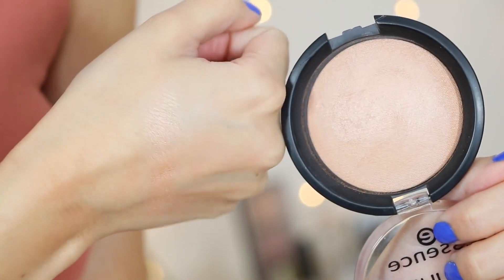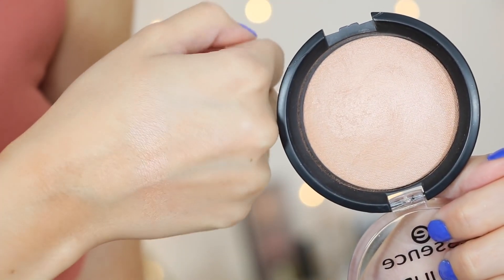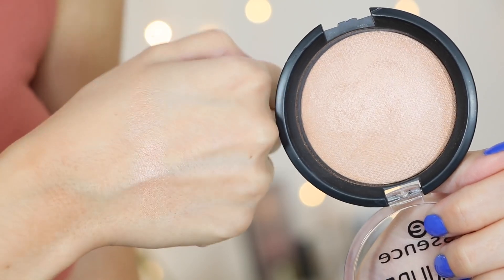It's the highlight I'm wearing on my face right now. It looks so natural but you look glowy, and it doesn't emphasize the texture on your skin. It doesn't look too metallic — I know ultra metallic beaming highlight is really on trend right now, but I don't love it for day to day. I like something like this for everyday. I've really really been loving this — definitely a hidden gem at Ulta.